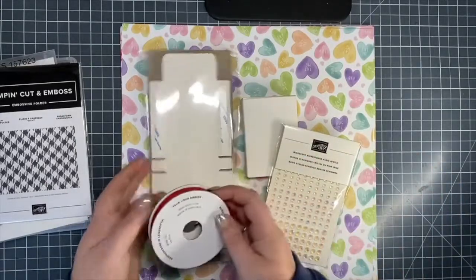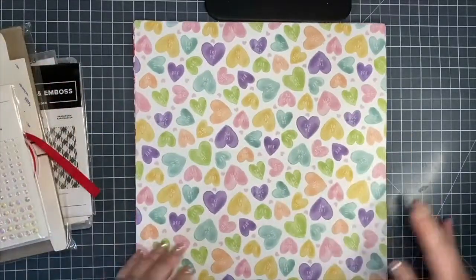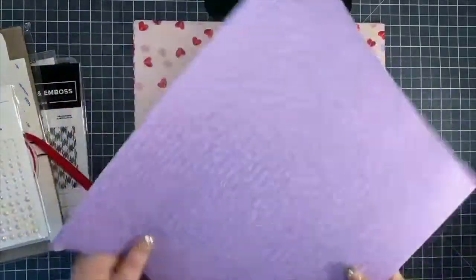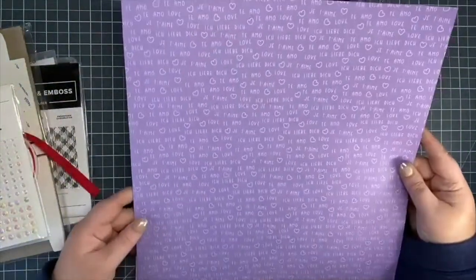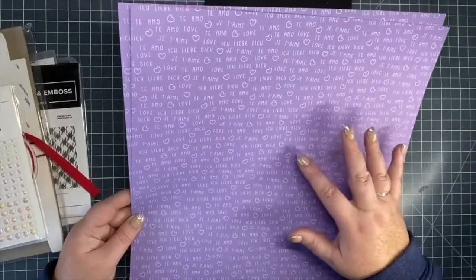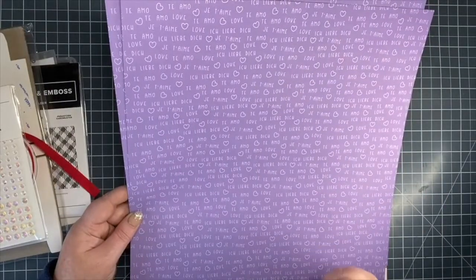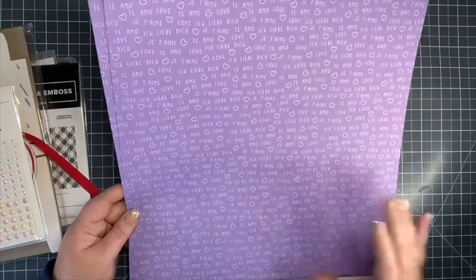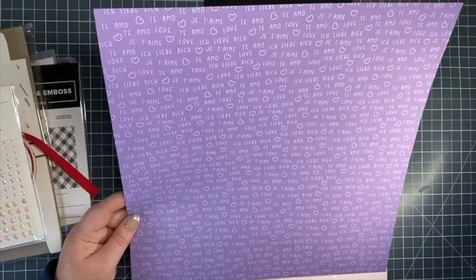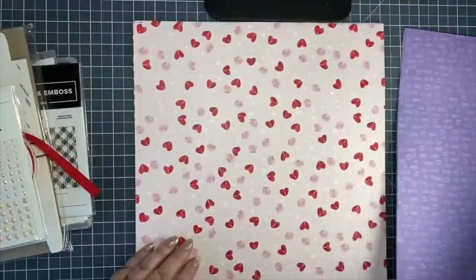And then the final piece to the product suite is this pattern paper, 12 by 12, 30.5 centimetres square. So again, you can use it as is. But look, that's I love you in all the European languages that we have. So je t'aime in French, te amo. I thought it was just in the European languages that Stampin' Up were in, but te amo is either Spanish or Italian, I think. So lots of different languages there. So that's cute. Here comes the red.